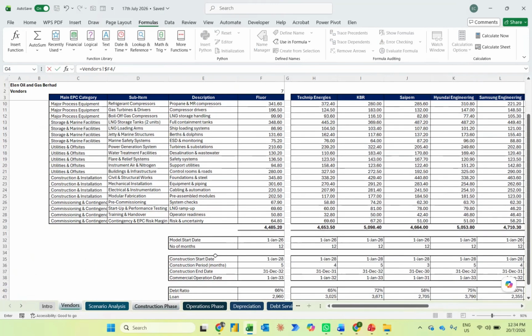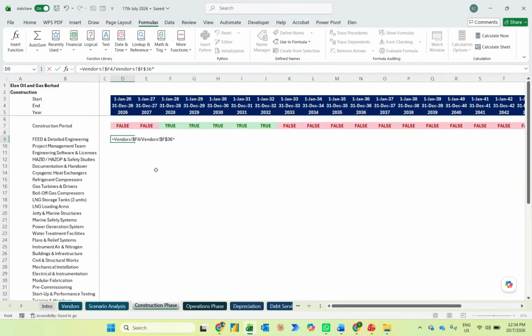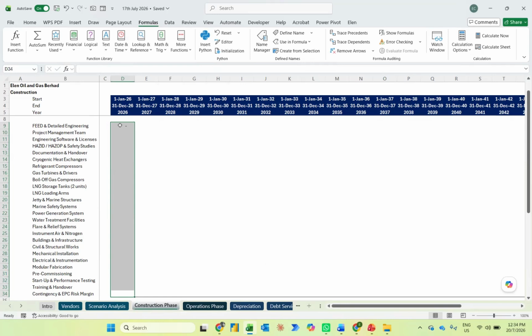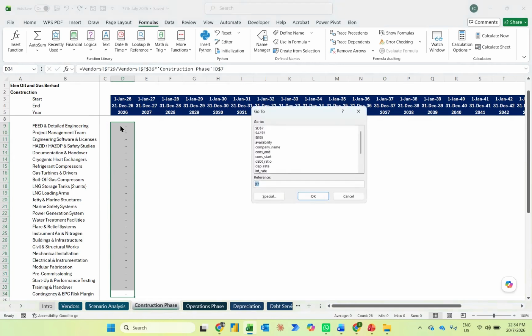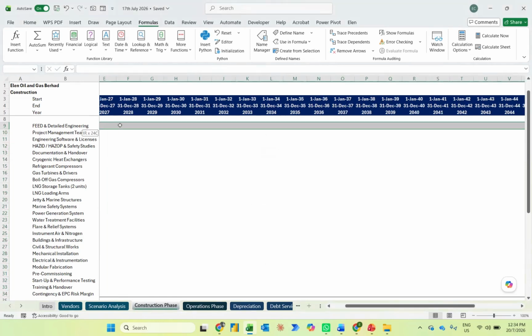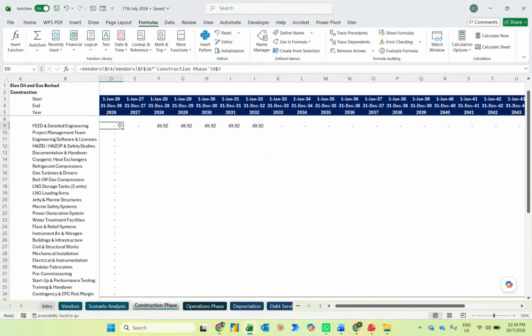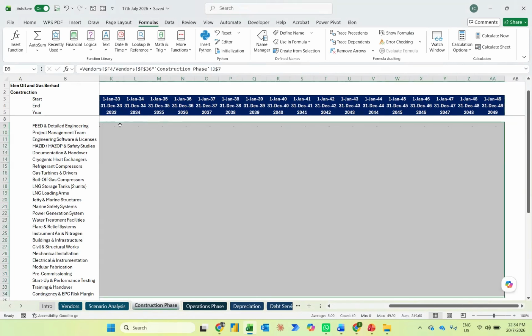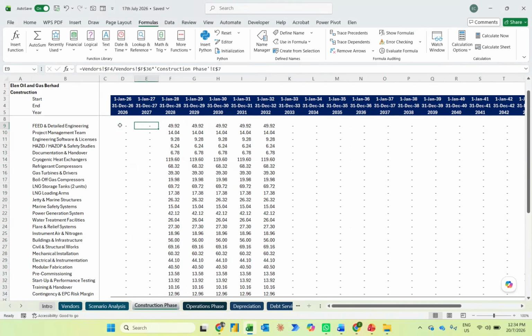because we do have this construction period 5 years. So I'm going to select this, lock this, times with your construction period over here, and then after that I need to lock the row. There you go. So at this current period there is no construction, so I'm going to drag this, Control Shift up, Control D, Control G to AA9, Control Shift left, Control R, and then Control Shift down, Control Shift right, Control R. So right now what you notice is we do have 5-year construction period.